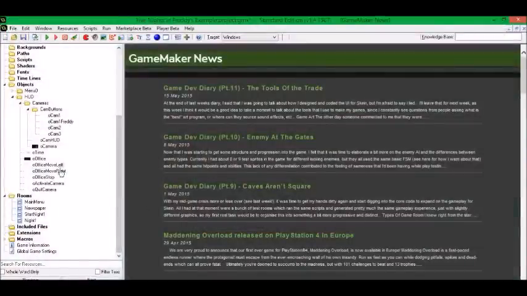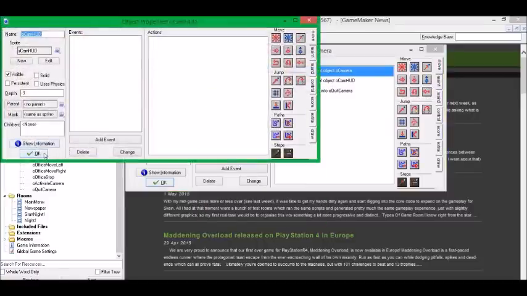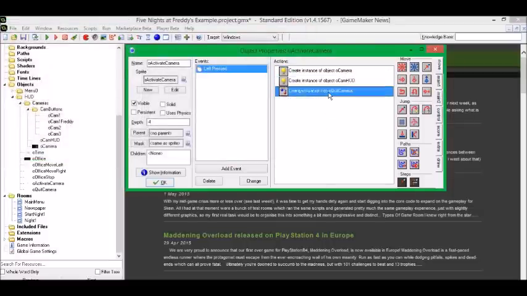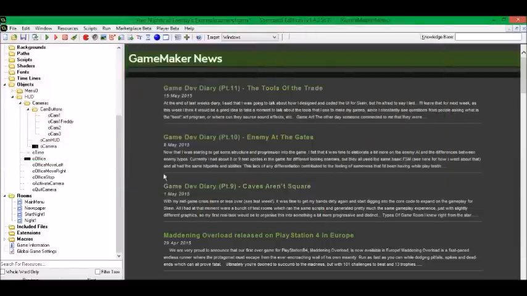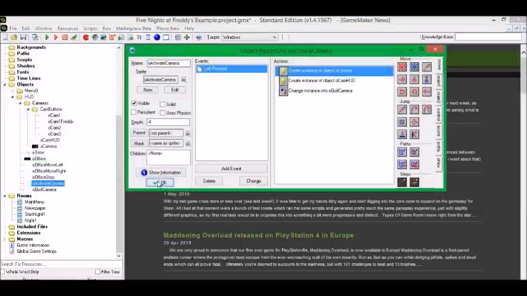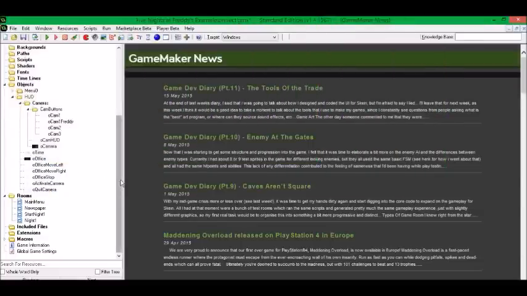And then I told you how to make the camera. When I change this to left press, this will create OCamera, and this will also create an object called OCamHUD, which is going to have a depth of -3, and then this is going to turn into OQuickCamera. And OQuickCamera is going to, upon being clicked on, destroy the camera and the CamHUD, and this will turn back into OActivateCamera. So that's how that works.